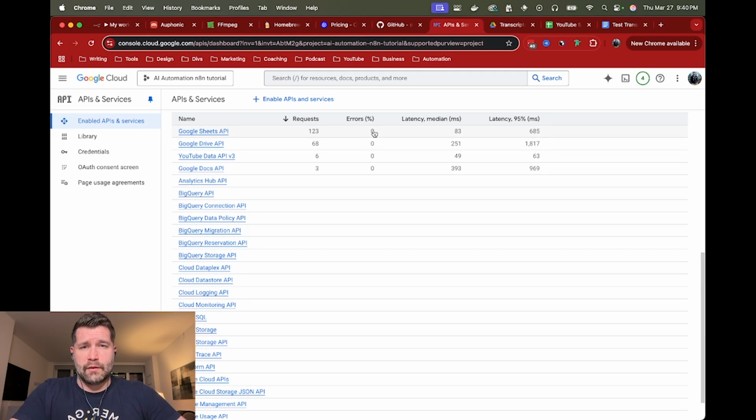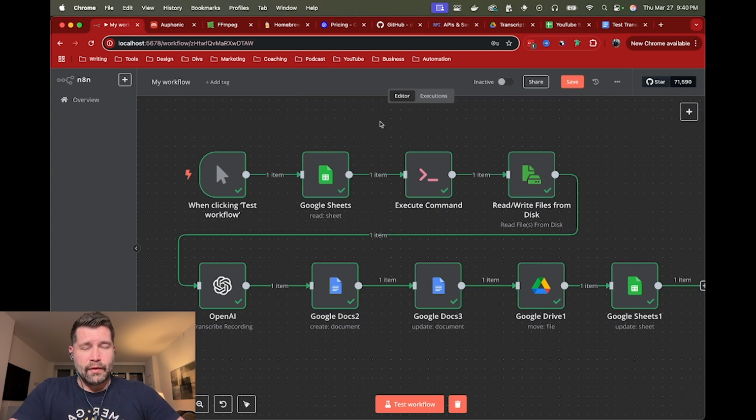But I also mentioned that we will need a Google client. And if you have not set up a Google client before, I do have another tutorial that shows you how to do that. It's really not too painful, but you just have to come to the Google Cloud Console, create a client, and make sure that it has access to all of the APIs that we are going to use. So that's a brief overview of what's going on here.